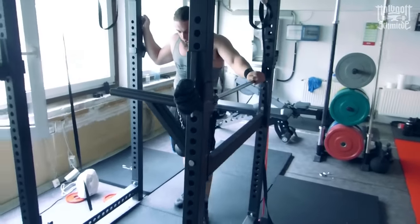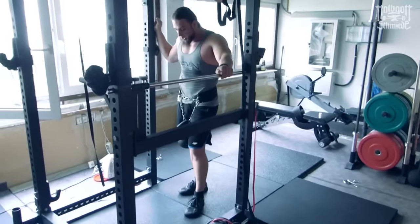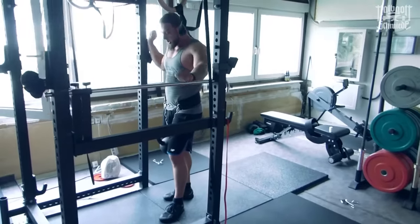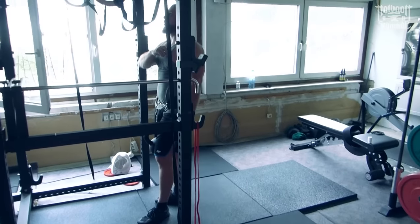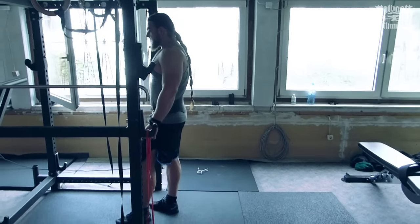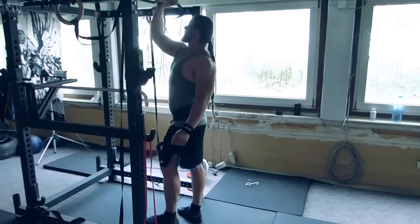My body weight is about 115 kilograms. I don't know what that's in pounds right now, so yeah, feel free to Google it. But I'm quite a heavy guy. A lot of excess body fat at the moment, but as you know, as a strongman, that's not my main focus, not my main point.